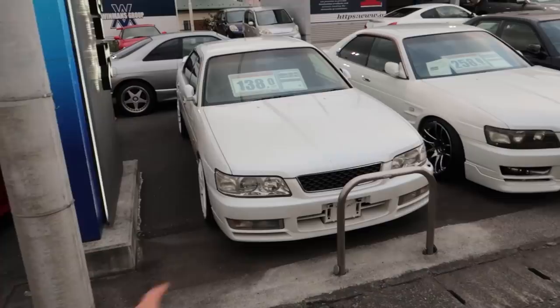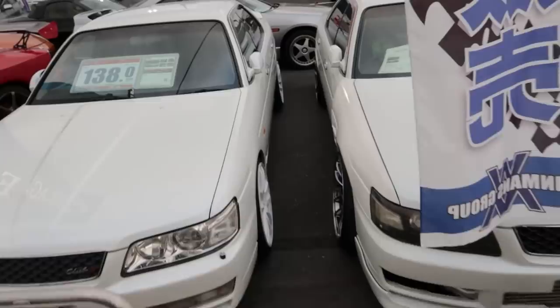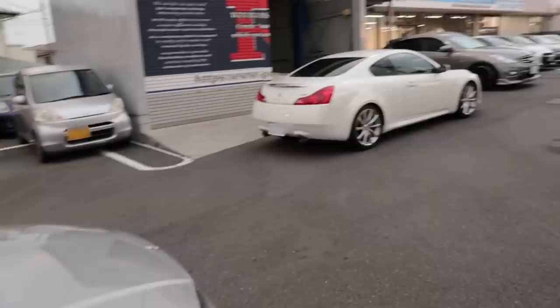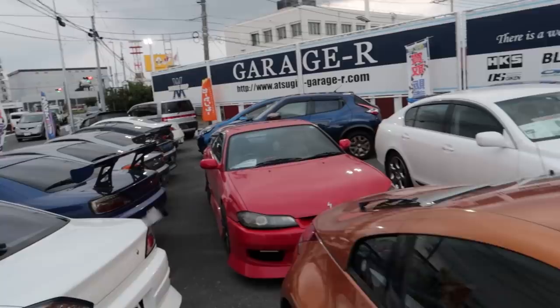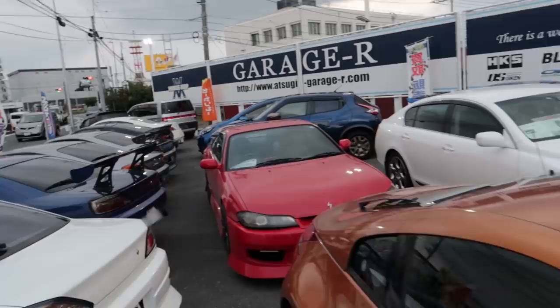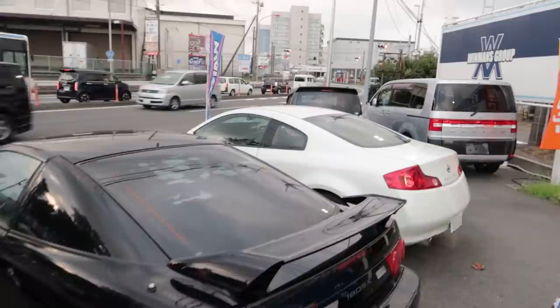I'm loving these Laurels here, the newer version Laurels. These things from a distance always sometimes trick me — until I learned to look out for the little key differences, I used to think these looked a lot like Chasers from the distance, just the front. The rear not at all but the fronts would always get me. Anyway, what we're going to do is start from up the back here and work our way through and check out every car and what the selling price is. Some cars don't have pricing because they've just gotten inventory from the auctions and still need to be repaired before they sell.